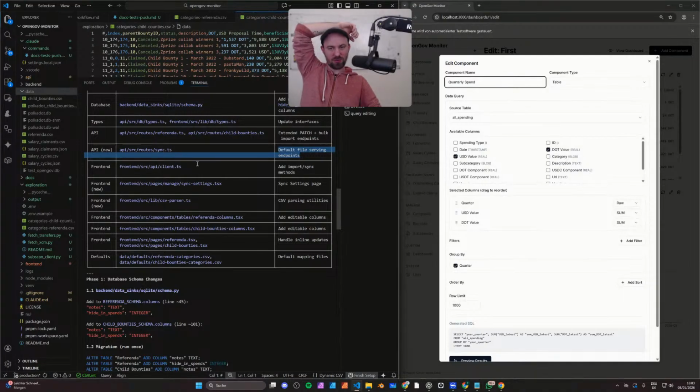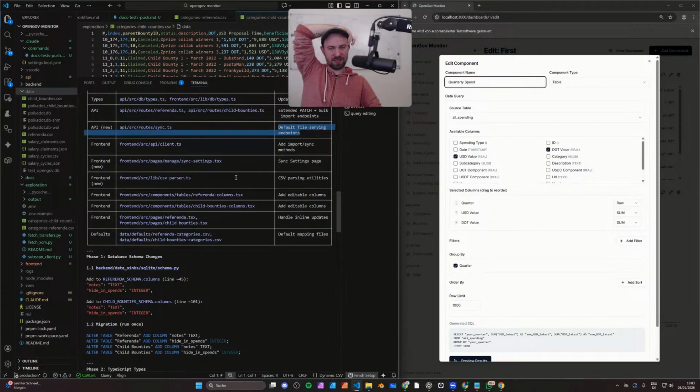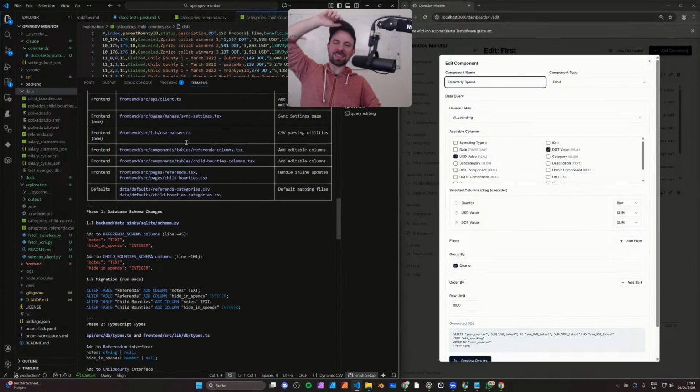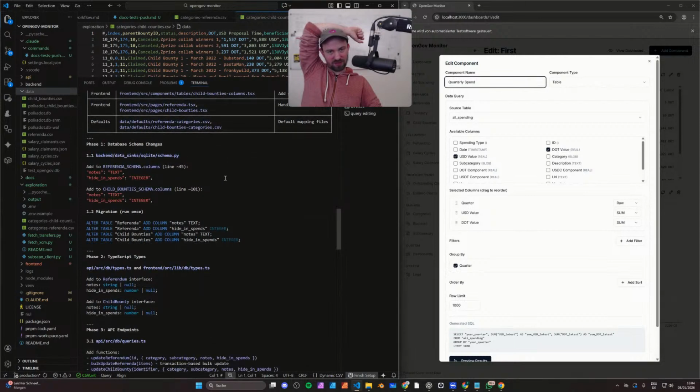Okay. New sync API. Oh, okay, that's a route. Add import sync methods. Yeah. Sync settings, CSV parsing utilities. Okay. Add editable column, right? Handle inline updates and default mapping files.